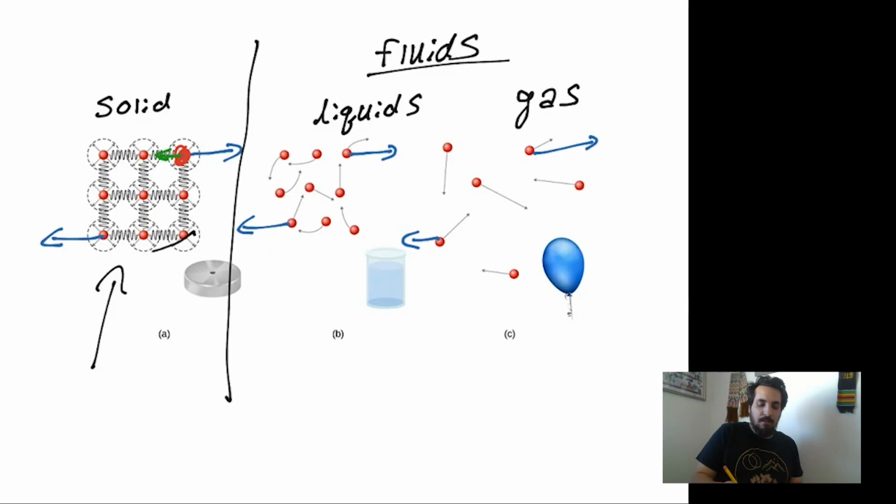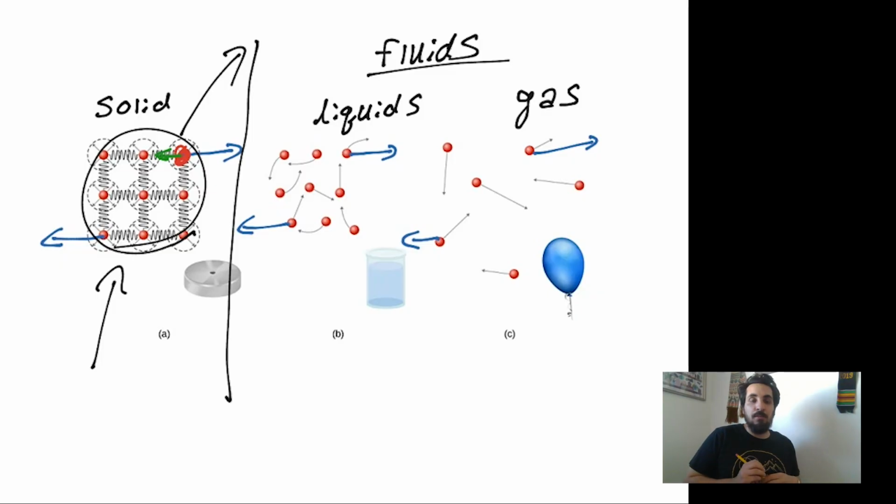That means all of these atoms essentially will move together as one. You apply a force to a solid, all of the atoms move together. Why is that? That's because all of these atoms are bound together with these forces. You can kind of picture the forces between atoms as springs, and they're all attached to each other. So when you move one atom, you move the collective of atoms.